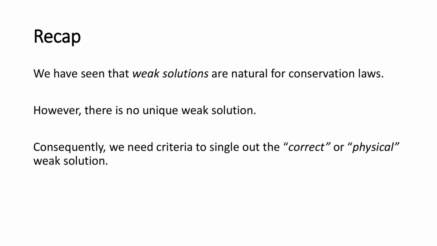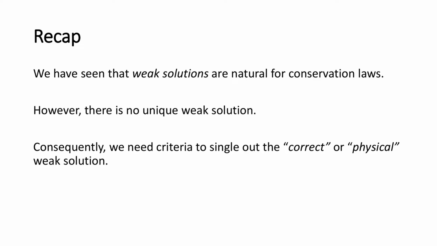Previously, we have seen that weak solutions are natural for conservation laws because classical solutions are too restrictive to work with in practice. So we need weak solutions, but it turns out there's no unique weak solution in general. For example, we've seen multiple possible weak solutions for Burgers' equation, all starting with the same initial data, but taking vastly different forms. So consequently, we would like to develop criteria to single out the correct or physical weak solution.